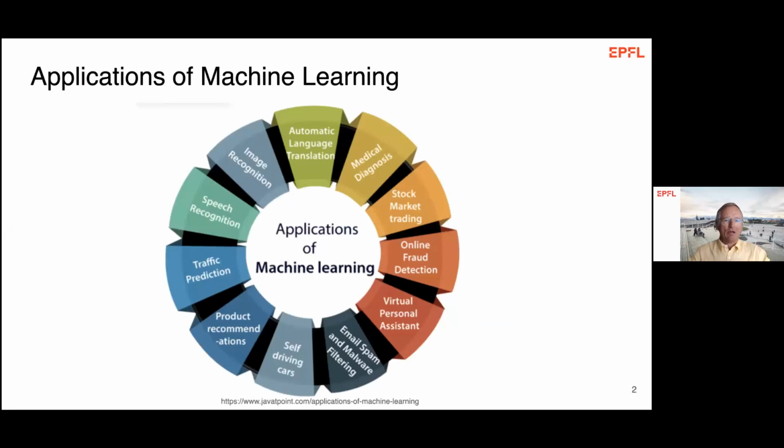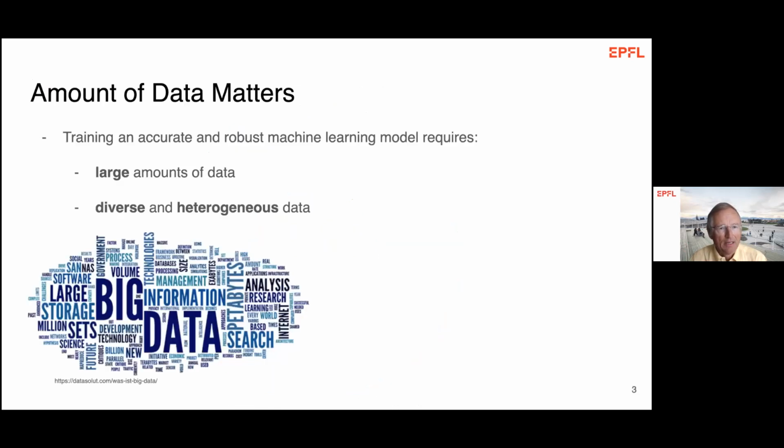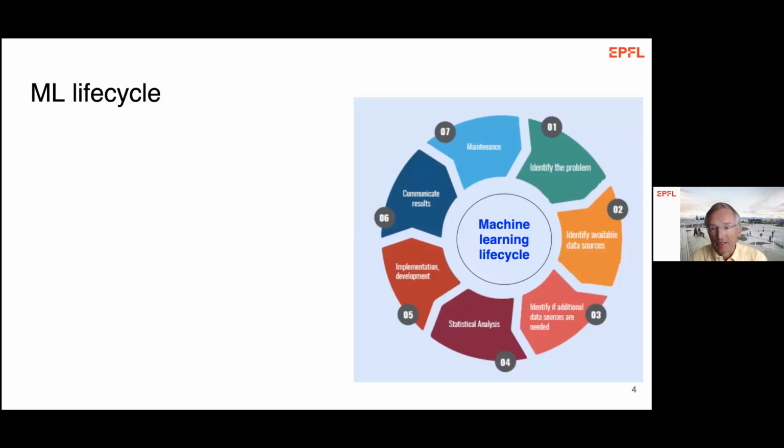So as we know, software is eating the world, and machine learning is eating software. The applications of machine learning can be found in many, many areas, and you see a few examples on this slide. And we know that to be successful, machine learning needs data. The more data, more quality data, the better the models that are trained, and the better the inference. And actually, this data collection is relatively easy in some cases, but way more complicated in others. And we'll see what the implications of this are.